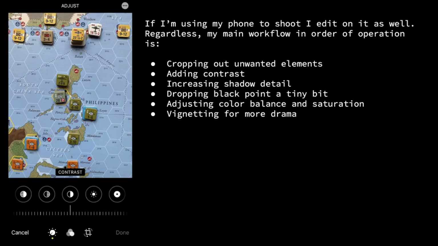And then finally, vignetting, and you'll find vignetting, at least on the iPhone, at the very far right. What vignetting does is it darkens or brightens the corners. By darkening the corners, you're drawing the viewer's eye into the middle. Typically you can adjust the parameters of the vignette. You can have it be a really soft edge, so it looks like it's just been burnt in a little bit, or you can have more hard edge to make it look more like a frame.